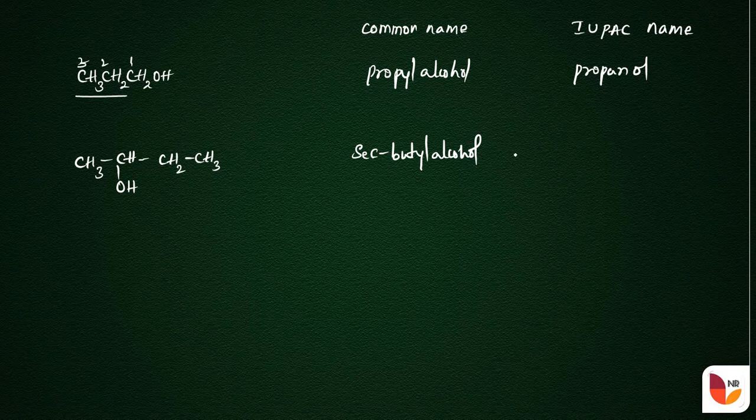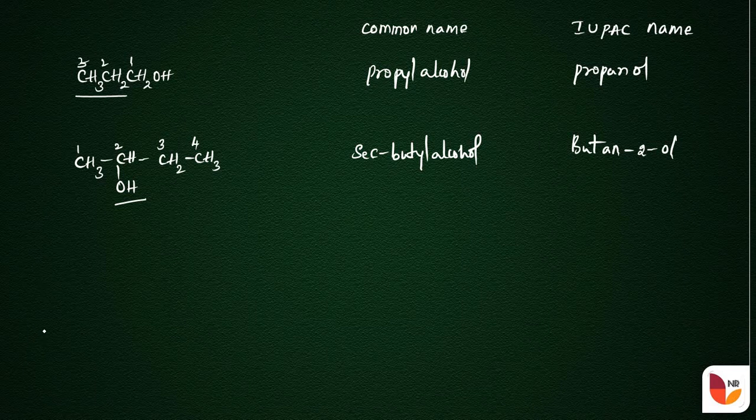And in the case of the IUPAC system, it is to be done by numbering from the end, that is left to right, so 1, 2, 3 and 4. That is, the second carbon atom contains the hydroxyl group, so the root word is represented as but, and the name AN, and E is replaced by OL, and the OH group is attached to the second carbon atom, and the position is to be represented as 2, and it is OL, butane 2 OL.